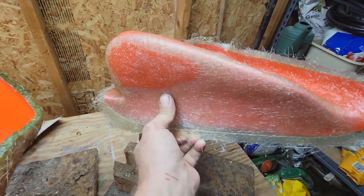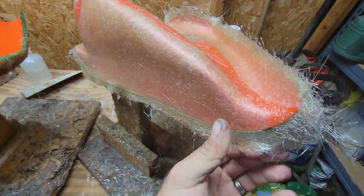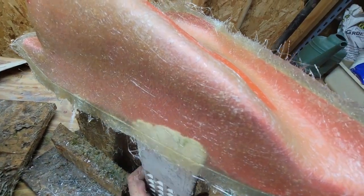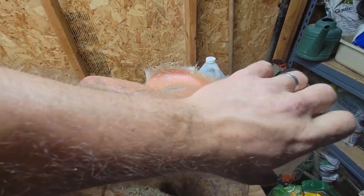Same thing over here. We'll come over here, pop this, as I said, get all the edges first. If you separate the edges from the mold first, it just makes it that much easier for it to pop, because the edges are normally what ends up sticking. There we go. Sorry, it's hard to do this one-handed, guys.